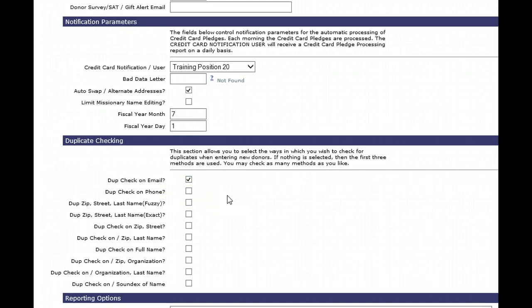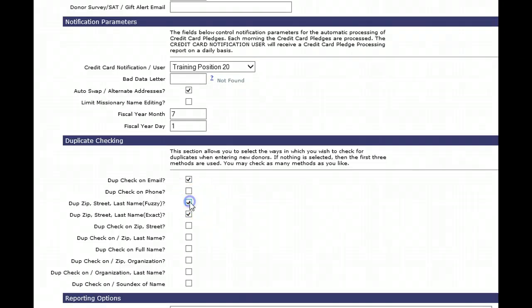There are a couple fields here that need a little explanation. The fields that have multiple criteria, like zip, street, and last name, mean that Denari will look at all 3 fields and needs to find a match in all 3 to match that record. So if you choose that option and also check the email option, then Denari would need to find a match in the zip, street, and last name fields or the email fields. So either one of those again will result in a flagged duplicate.